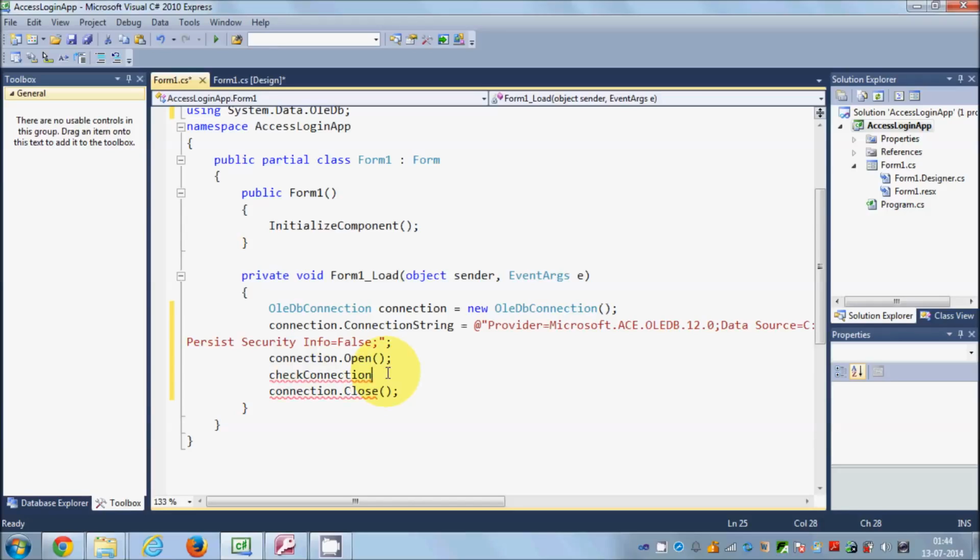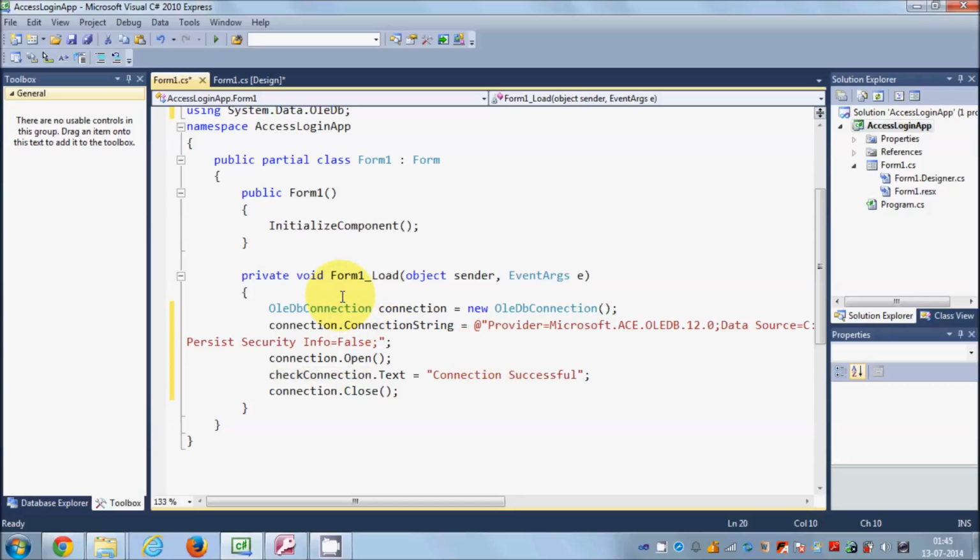Okay. Now I will go to my code, and in between this connection open and connection close, I will paste the name of my label, and I will say connection dot text, which takes the text, and then is equal to connected. So in the double quotes, just write connection successful. Okay. So once you have connected to the database and you are able to open your database, it means you are connected to the database, and then you can show the message in the label that you are connected.